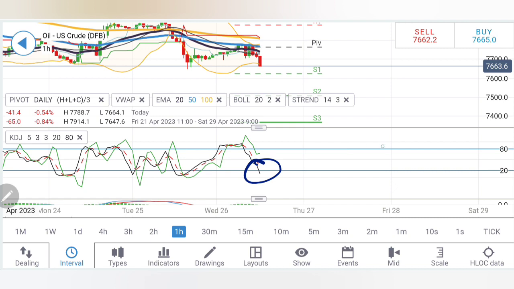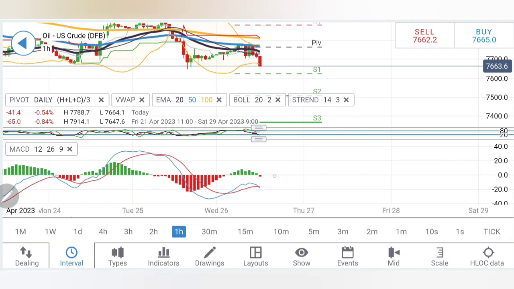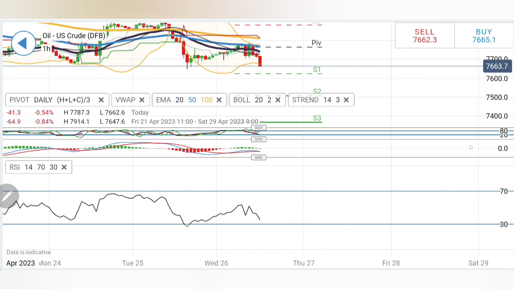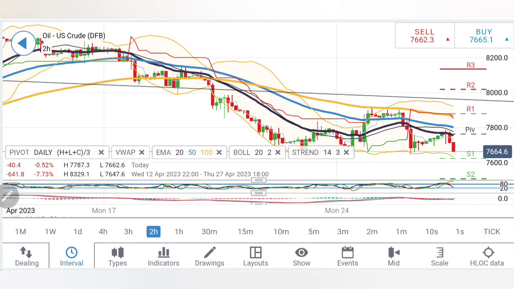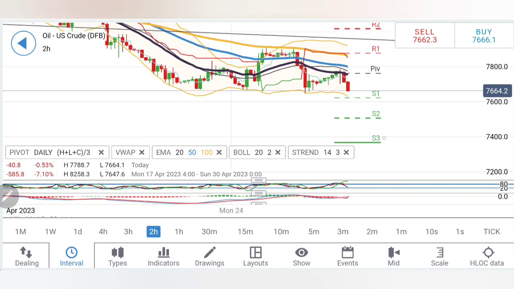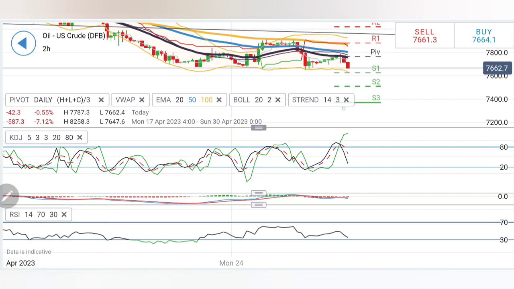Now see the stochastic on the hourly charts is back in the oversold zone. The MACD is trying to cross over for a sell here, and the RSI is again looking down. And if you look at the 2-hour charts, likewise see a symmetrical formation, and it has achieved the bottom, the previous lows. These lows are almost at the same levels, and hence if you see it trading below 76.5, you can sell and then wait for it to break past 75.9, which will bring further bearishness.